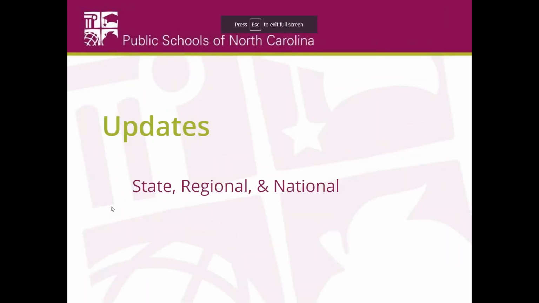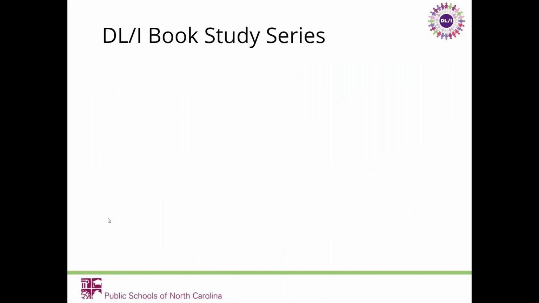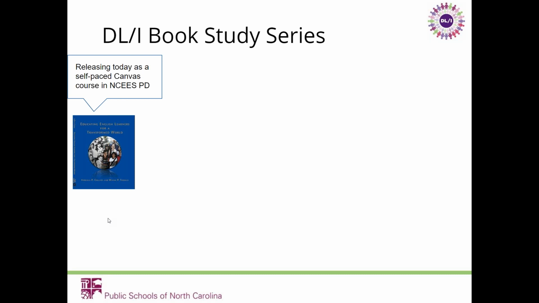All right, we also have some updates to share with you from a state perspective, a regional perspective, and the national perspective. First, we want to share with you about the DLI book study series. We are today officially releasing the self-paced Canvas course for the book you see there, Educating English Learners for a Transformed World. This is the first book in the Thomas and Collier series, and you may have heard us talk about this before because we've been working on this. We actually offer this as an instructor-led course in the fall, and now it's available to you in our NESIS professional development system.